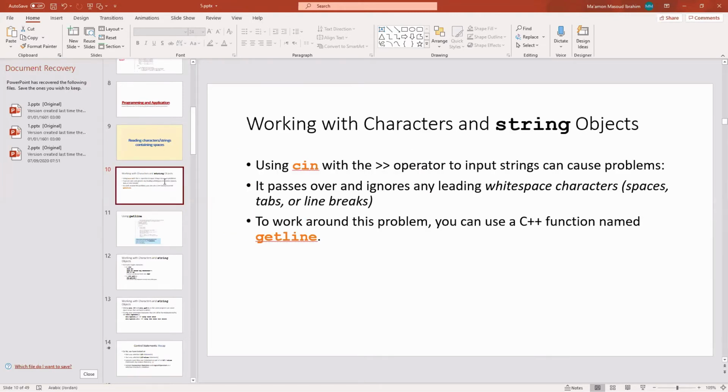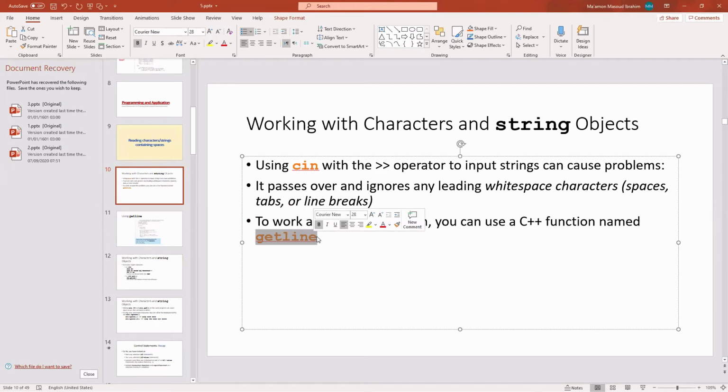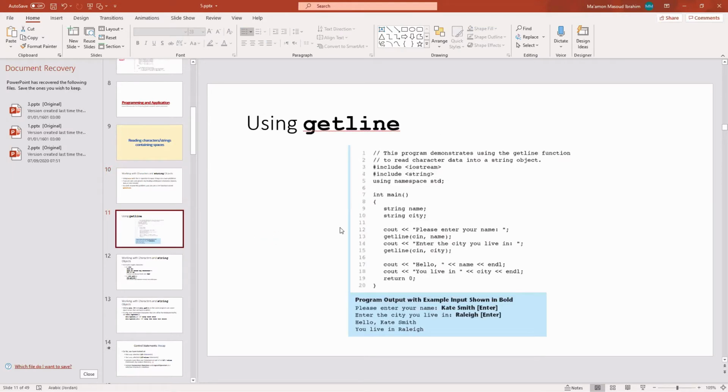Now here we will continue with strings. We can use cin to read a string, okay? But if we have entered spaces, the spaces will be ignored and the string will be broken. So we use the getline method. Don't forget this. Actually, this will be heavily used with lines or with files also. So getline is a function that allows you to read the whole line. In order to understand, I will go to the next slide. As you can see here, I am now in slide 11.